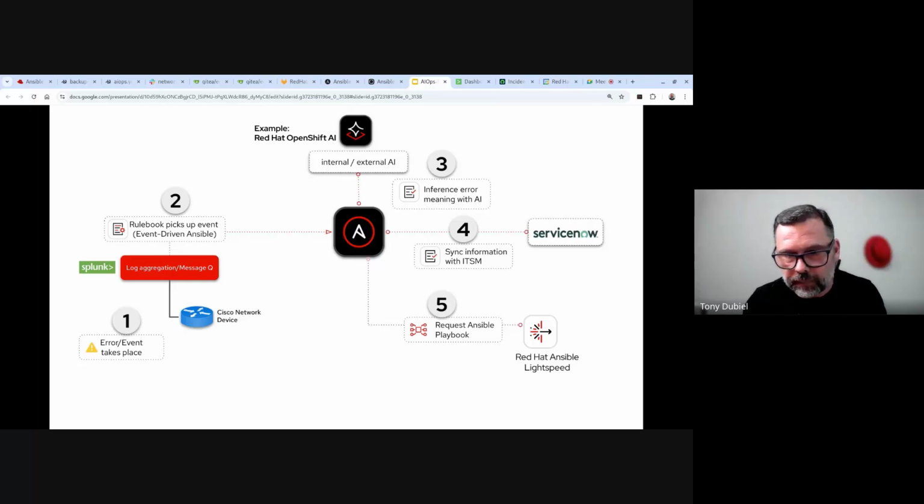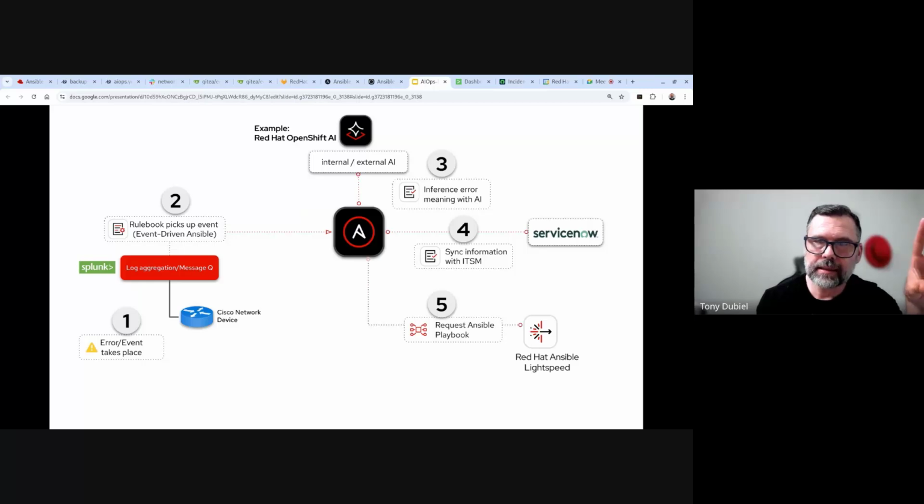And then here in number 5 is something new, right? What we used to have to do is know the automation up front. Based off of a condition, we would map it to a playbook, and the playbook would have some module that we needed to use to resolve the issue, depending on what was triggered by that particular condition.